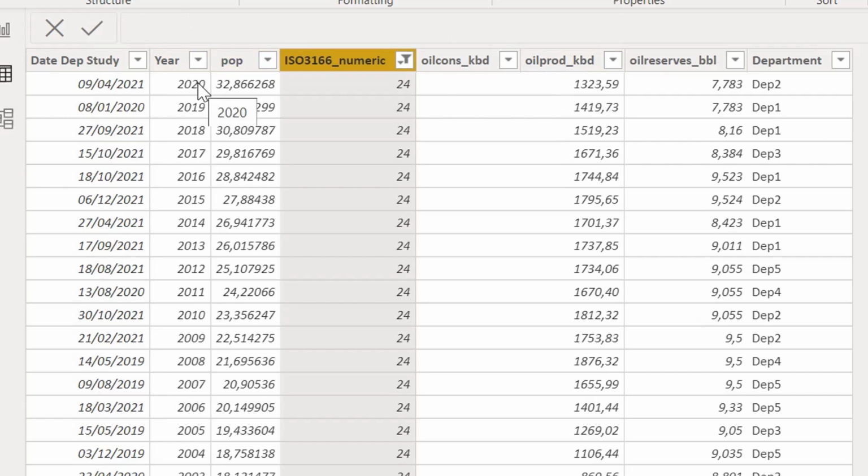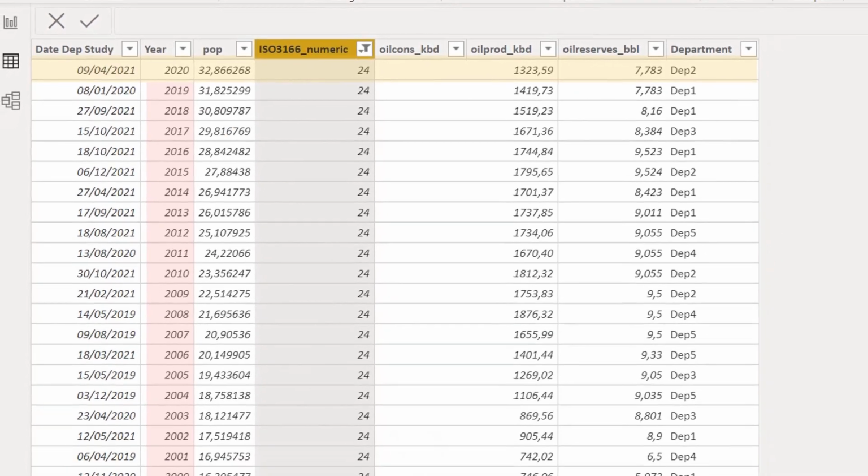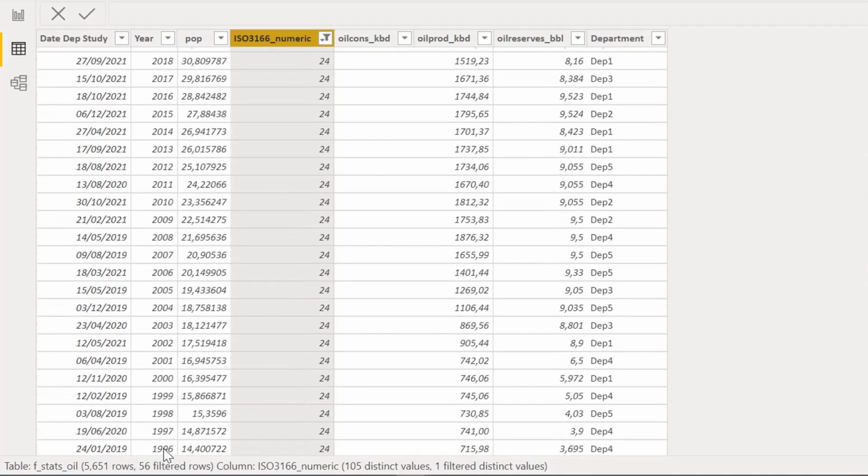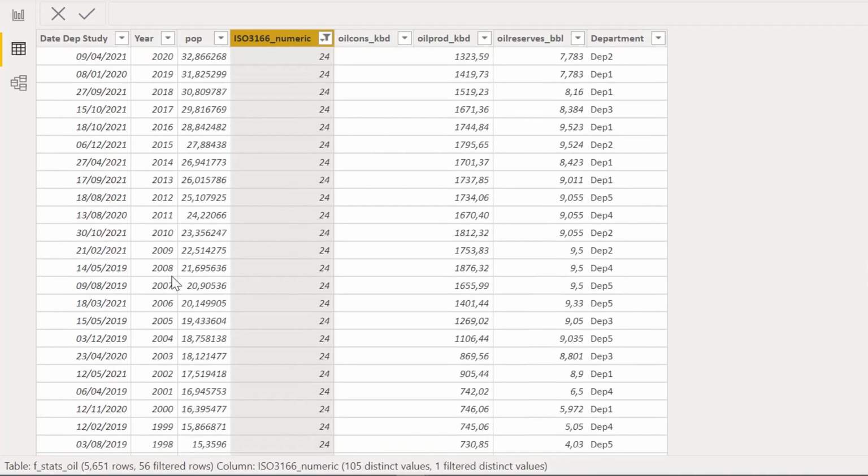It means that when I'm in this line, I'm going to compare 2020 to all of the years prior to 2020, which means 2019 all the way down to 1965.